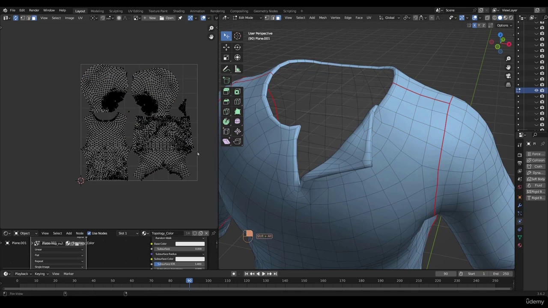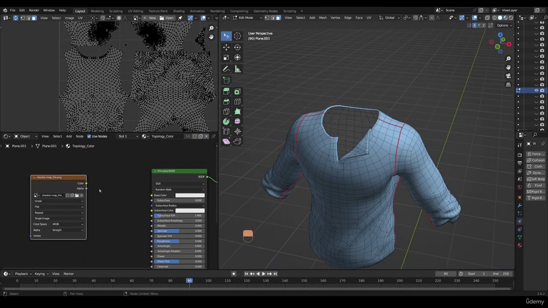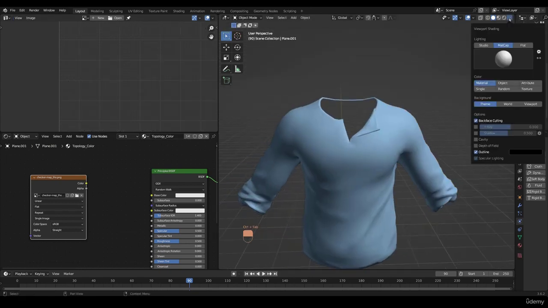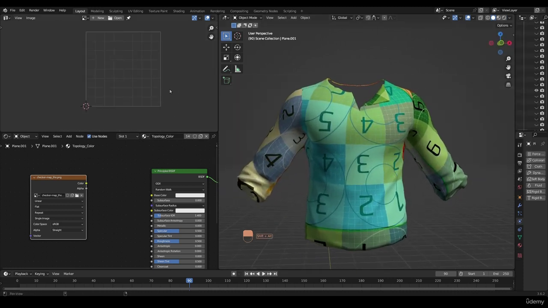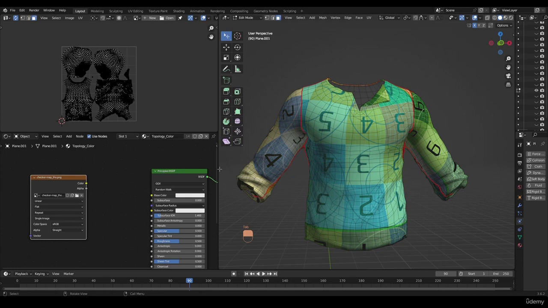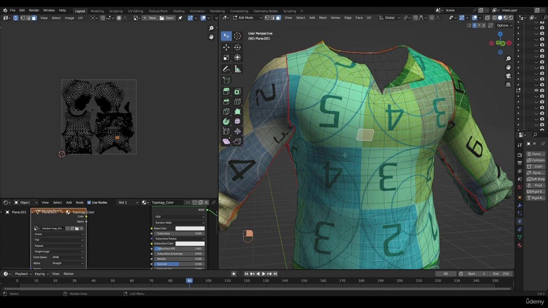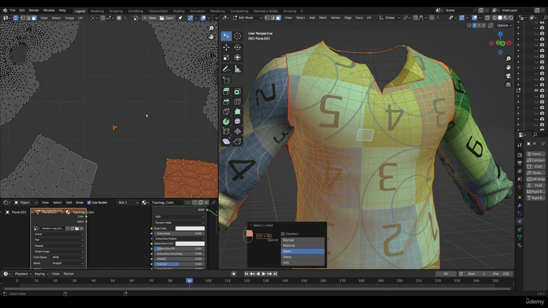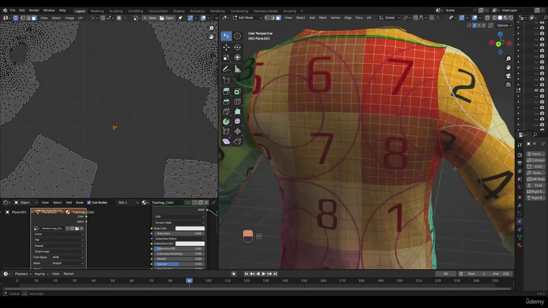Alright. And of course, we gotta make sure that we have our checker map on there also. So let's go ahead and check it out. Let's go to our viewport shading, set it to texture, and there it is. Okay, so we can go ahead and rotate things as needed. I'm going to hover my mouse over to this one. Oh, I see a little something here. This little piece right here. I'm wondering where that came from.